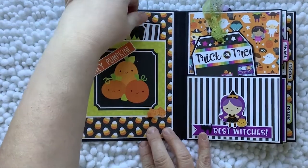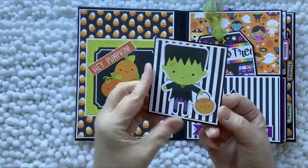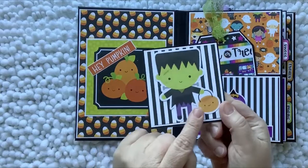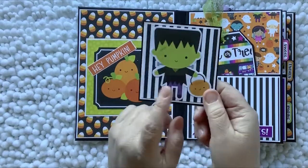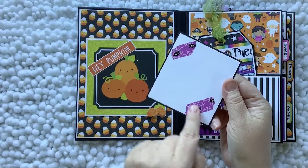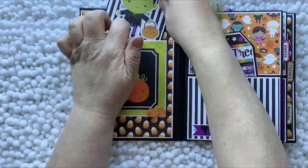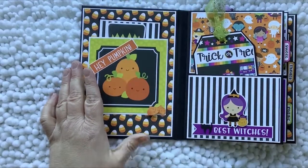And then in this is a pocket. So in the pocket, I created a little photo mat, and I used one of the icons or one of the ephemera pieces, the odds and ends. And I put that here, and then I have a place for a photo on the back. And then I put a couple little pieces of washi tape that came with the collection, just to give it a little bit of a whimsical look there.